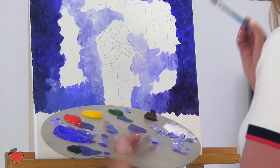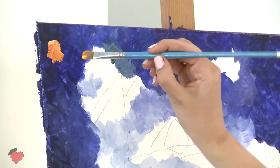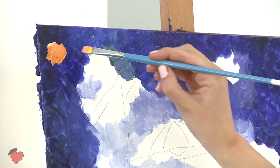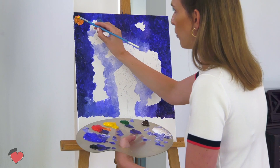So I'm gonna just add yellow, red, and maybe a bit of white on my brush. And then we are gonna go. And you can play around with it. If you want more red, and I want more red, I just add it on top.